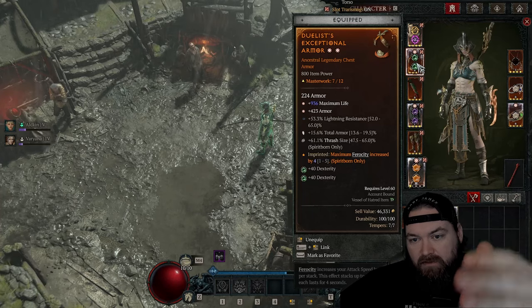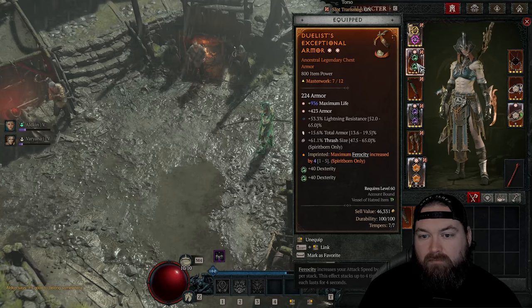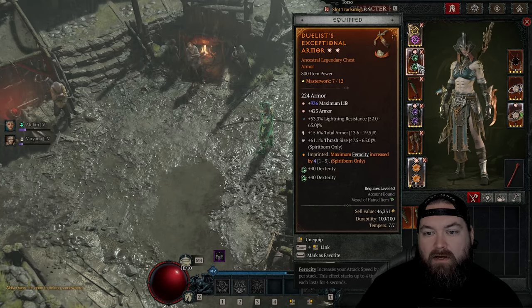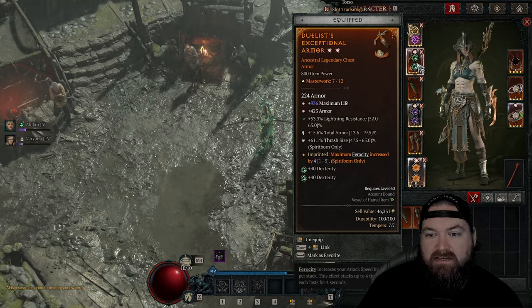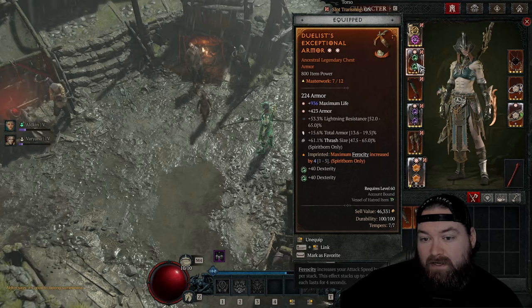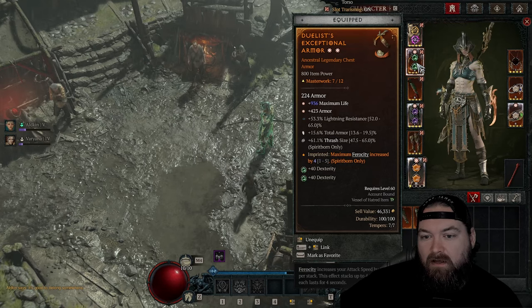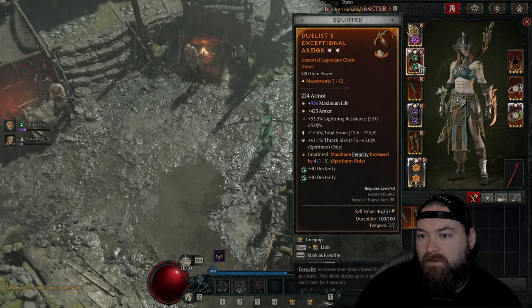Now, as far as the other affixes on there, max life and armor were definitely ones I was going for. Tried rolling the lightning resistance. I'm not 100% sure what else I would put there. If you can roll that again with total armor size, I think you'd be fine with that if you're going on unrelenting hits. But right now, this is what I'm working with. It's just kind of for survivability.